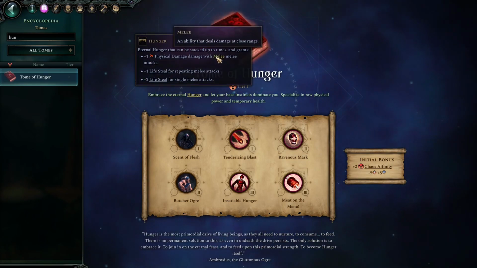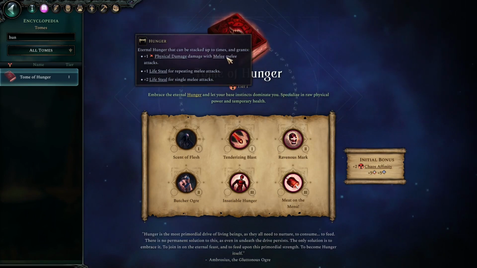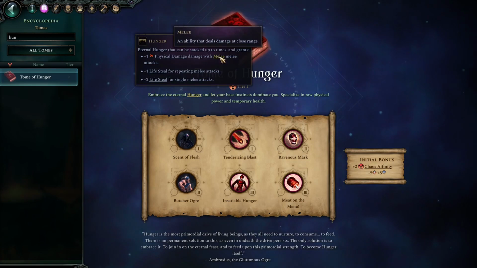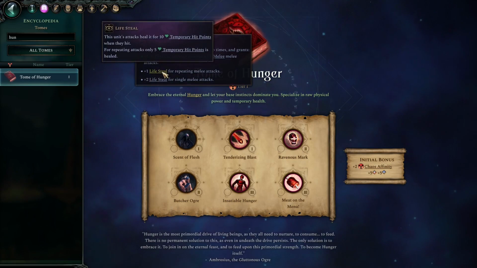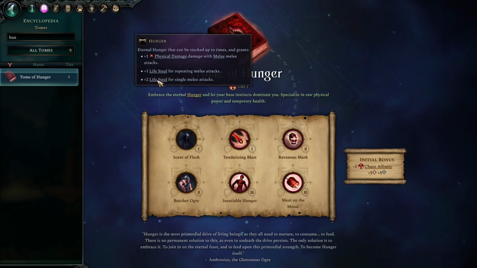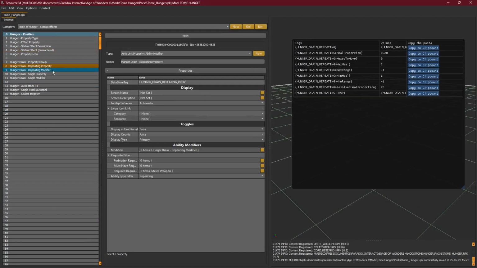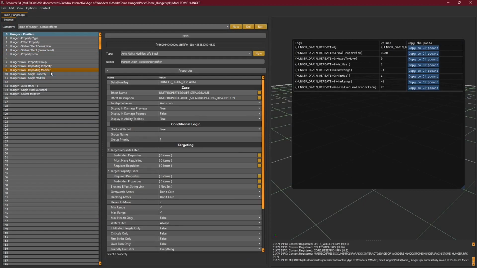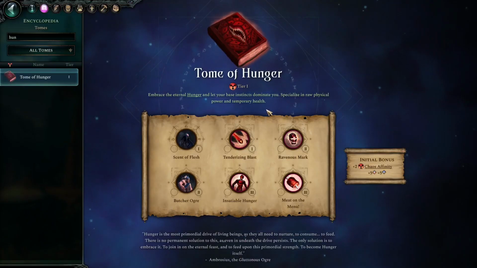I see that I had already added the melee definition, so we didn't need to add that. We are going to instead erase this and reuse this for these two melee references. And the lifesteal for repeating and +2 lifesteal for single, these are correct. They are grabbing it from their respective modifiers, this from repeating and this from single. So yeah, I believe we can leave it like that.